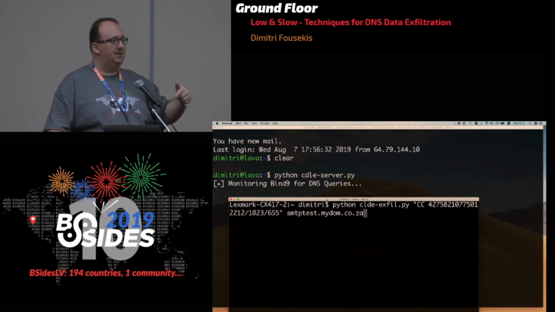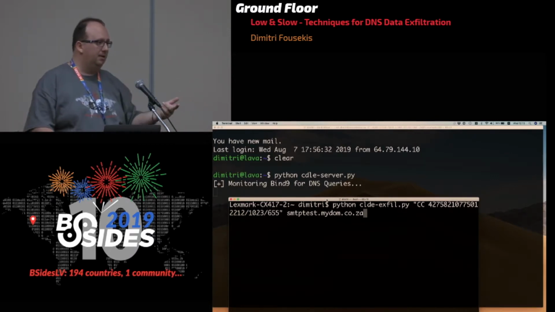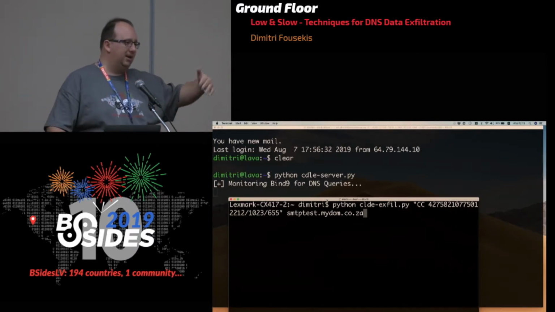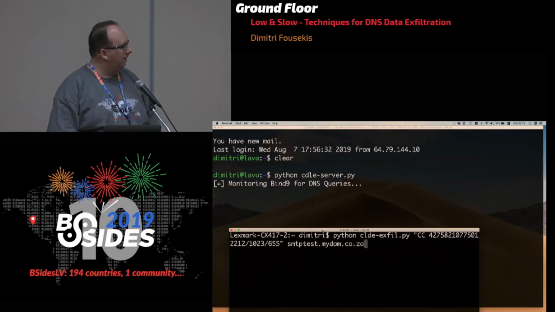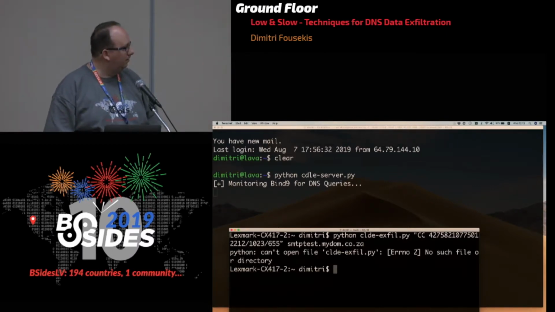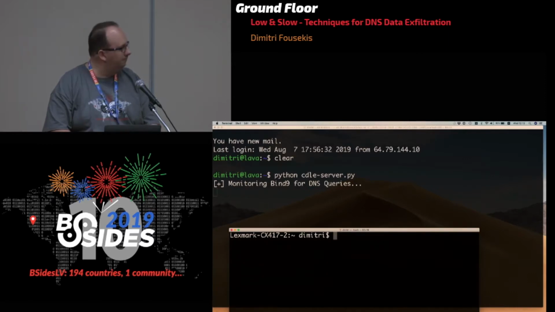And what's going to happen is Synmail is going to try and verify that domain and inadvertently also send out this data to the other side. So hopefully if everything plays along, we should be able to rebuild it externally. So let's see what happens. Let's go to the right directory.